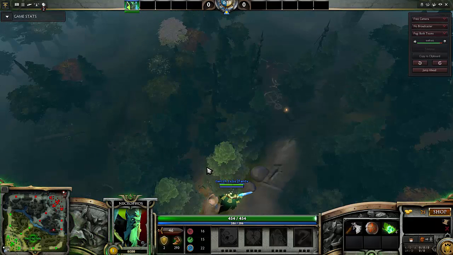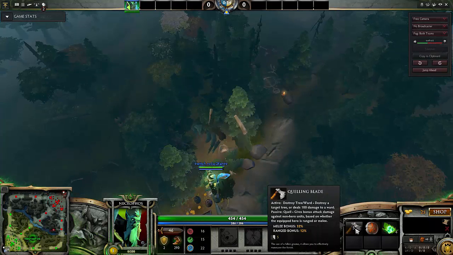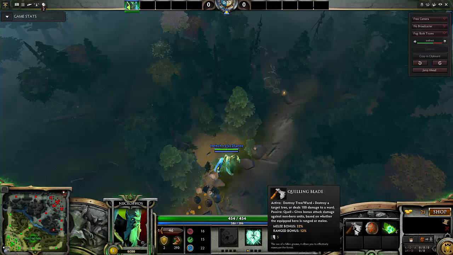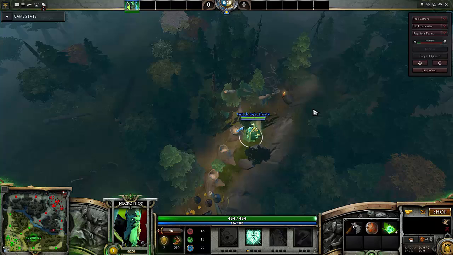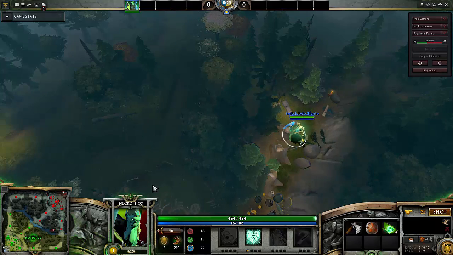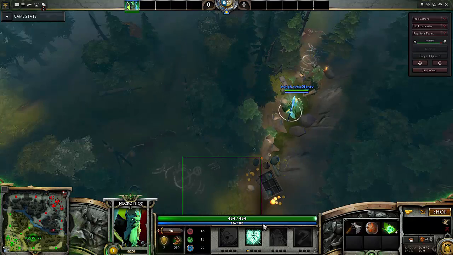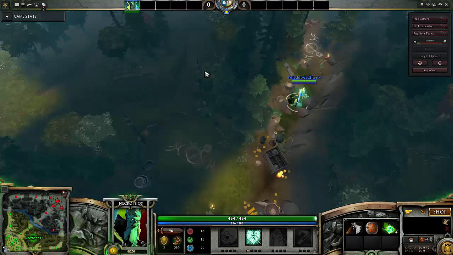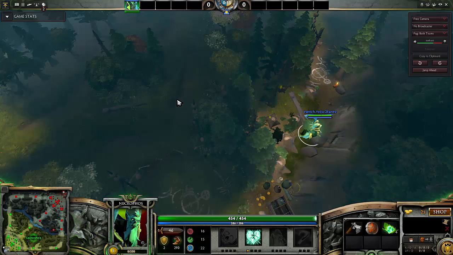Basically, the starting build is exactly the same, and for the Radiant side, I don't think you can get away with not having a Quelling Blade because you need to cut down all of these trees in order to have good vision. So your goal is, once again, to see both of these camps, the hard camp and the medium camp, by standing in one place and not moving.